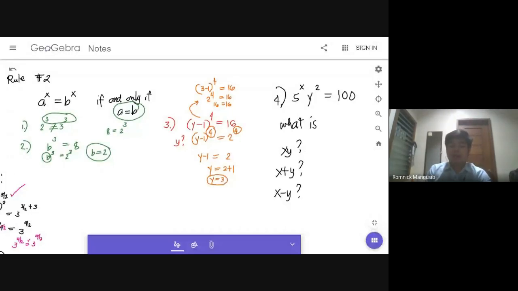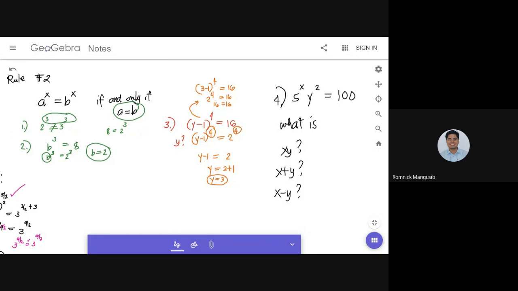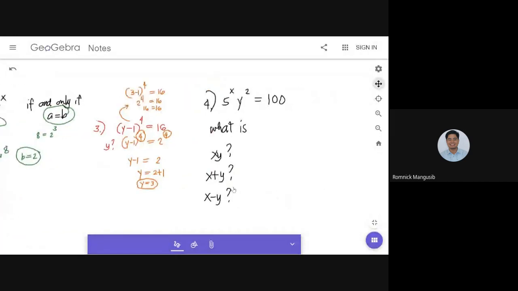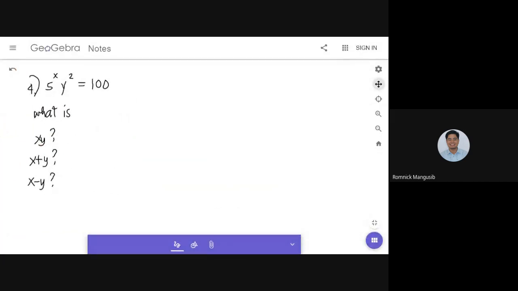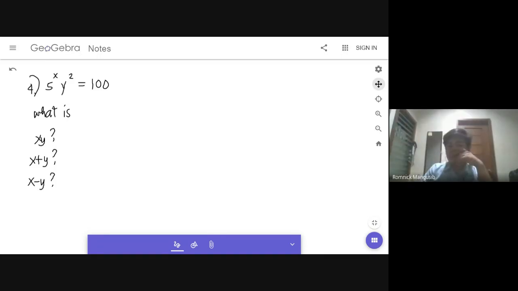Okay. In this case, class, I'm making use of rule number 1, telling you that yung 5^x ay kailangan mong magkaroon ng ganyan from 100. At si y^2 naman, kailangan mong magkaroon ng exponent na 2 mula kay 100. So, paano natin masosolve si number 4? Okay. In 20 seconds meantime, I'd like to know your answer. And then, sagutan na natin agad. After that, mag-move na tayo sa inequality. In 20 seconds only.